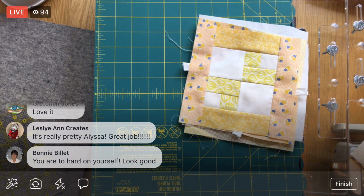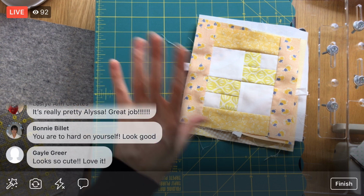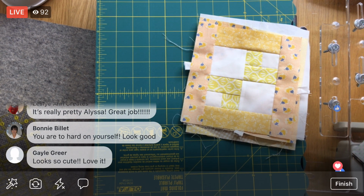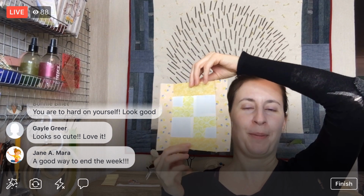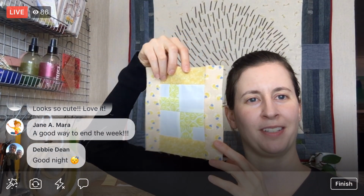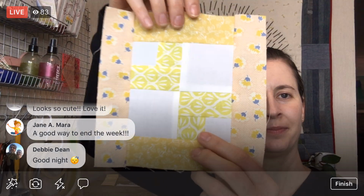But awesome! All right, you guys, I'm gonna flip you around, and we'll call it an evening. This took like exactly an hour. A leisurely, chit-chatty hour is how long this guy took. And that's with cutting and everything, so not too shabby. I was not expecting to get this block done. So here we are. This is what it looks like with a person. You get a sense of size a little bit more when you see it next to a person, but I think it's cute.